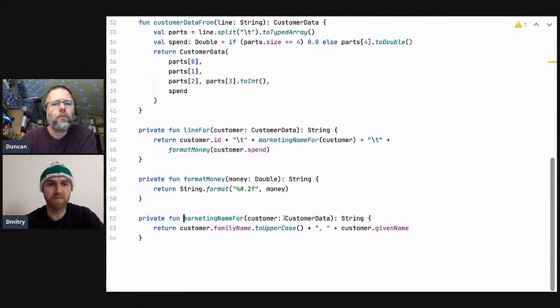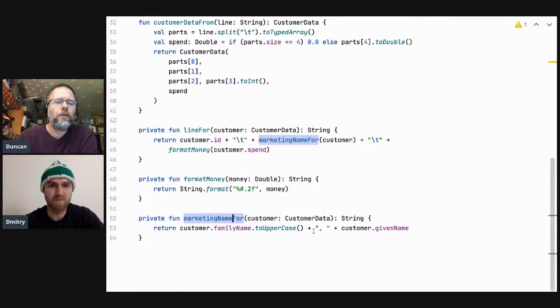So in the output, marketing want the uppercase family name, then a comma, then the given name. So rather than Dmitry Kandalov, it would be Kandalov, comma Dmitry, and so on.